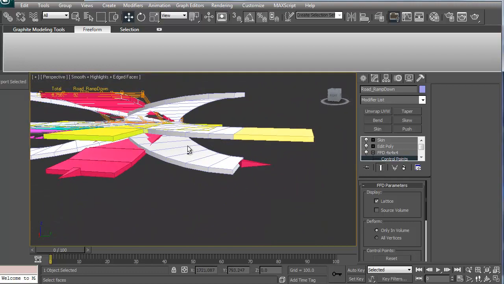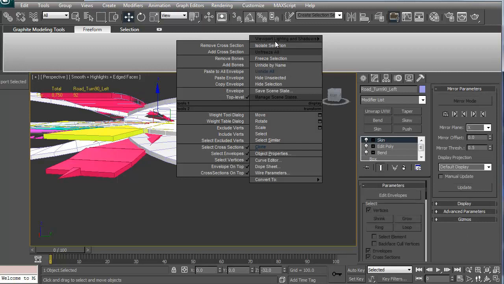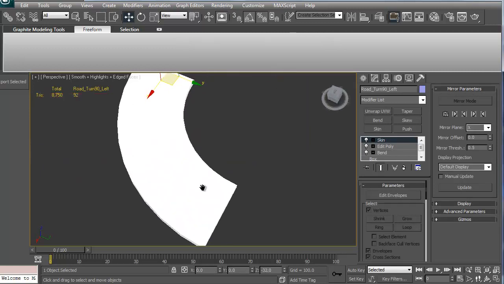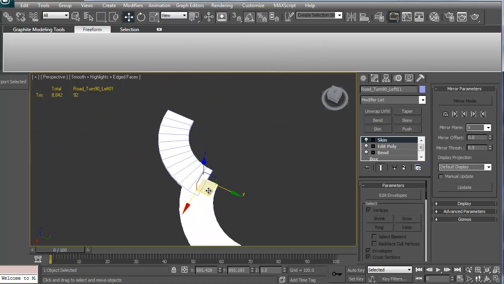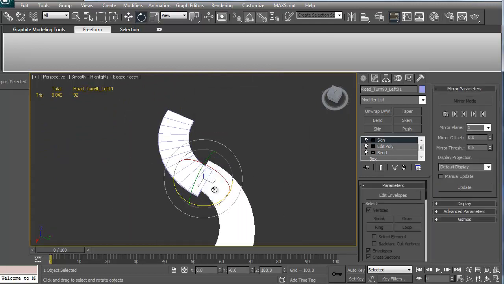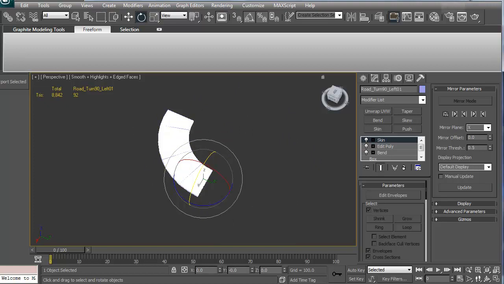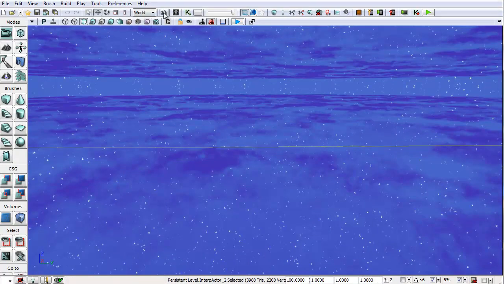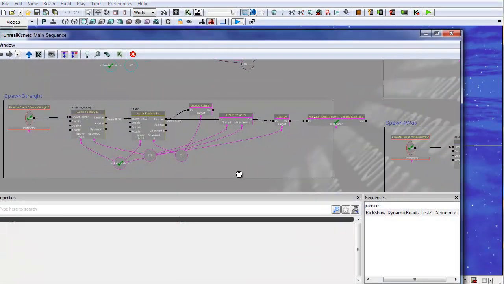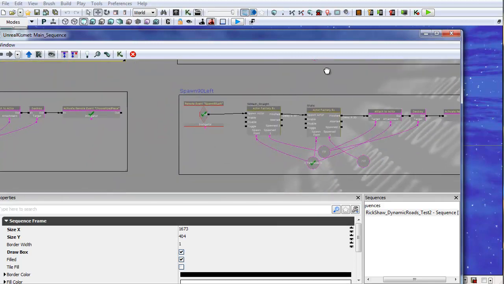Like if I take the turn here, let's see, hide unselected. If I take the turn and I move this, the math is exact. It'll circuit. It'll just keep going in a circle. Like I can do something cool here. Watch, I'll show you. Just to make some fun stuff.